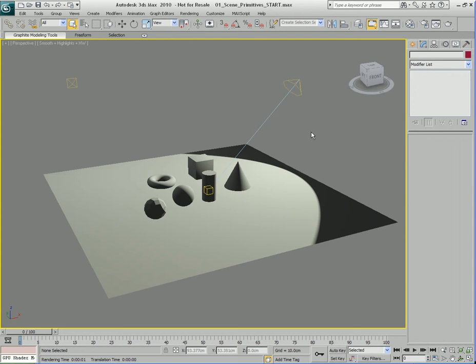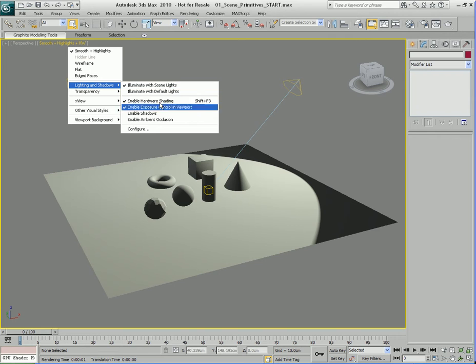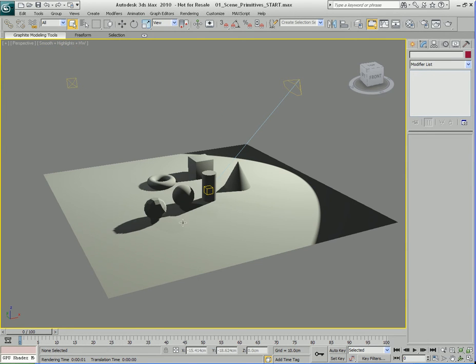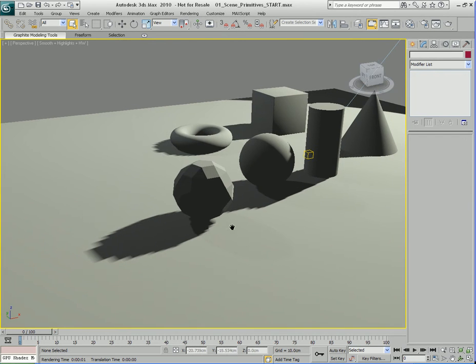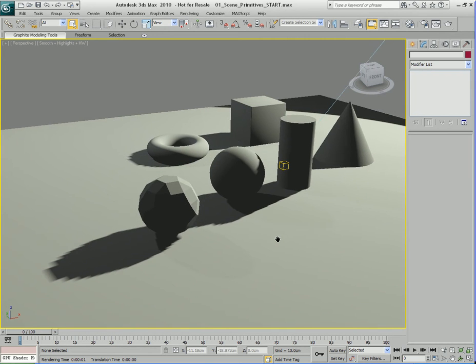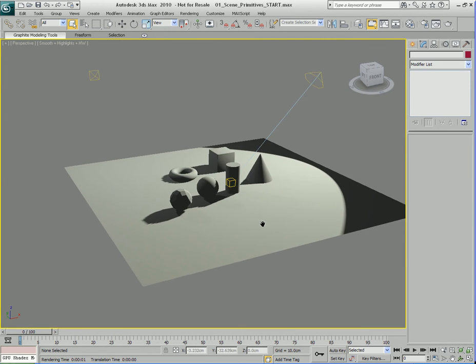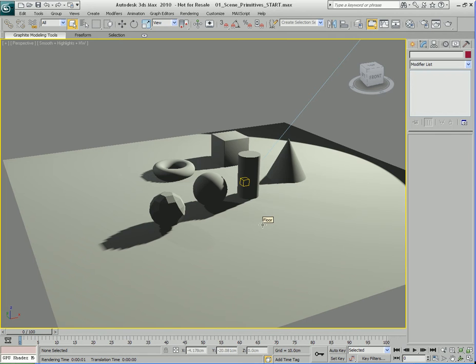Let's go ahead and do a few other things here. Let's go back to that lighting and shadows menu, and now let's turn on shadows right here. So we'll turn on shadows, and I can see that there's shadows inside my viewport. Now if I zoom in here, the shadows look very blocky, don't look very great. So it's not a very accurate representation of the lights that I'm rendering out here with Mental Ray.